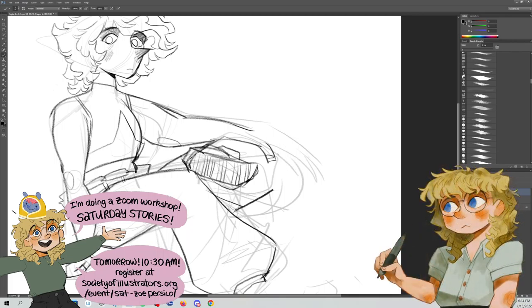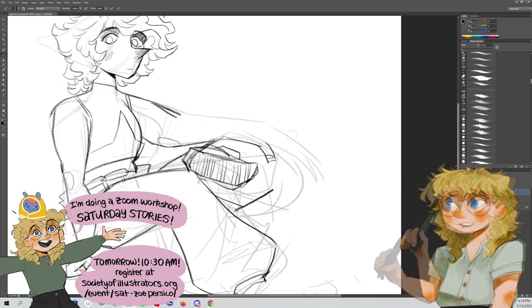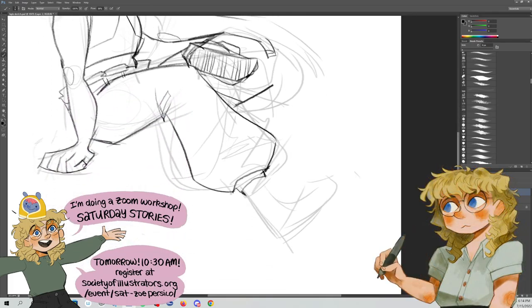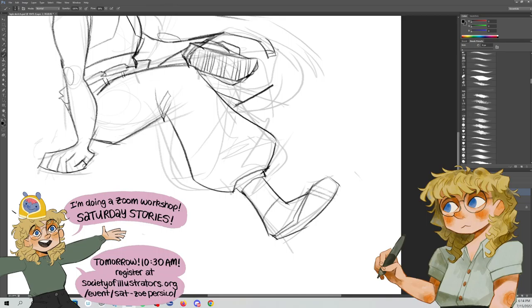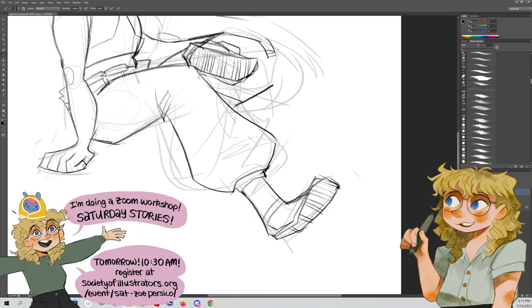Does one do fingers? Ooh, I'm actually gonna have to go soon. My partner got off of work pretty fast today, which is great. I'll probably have to dip in the next 5 minutes. I'm so sorry. I guess it's almost 6:30, so it makes sense. Drawing flip-flops? Sandals are hard.